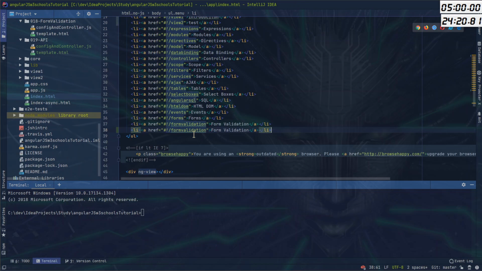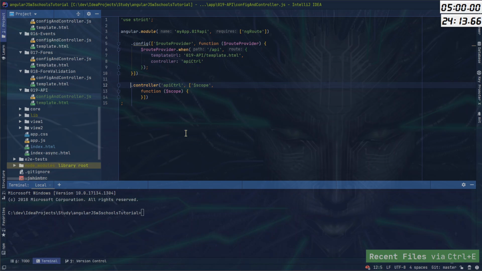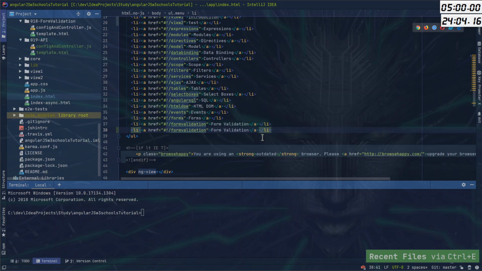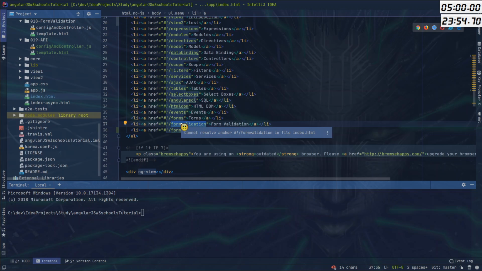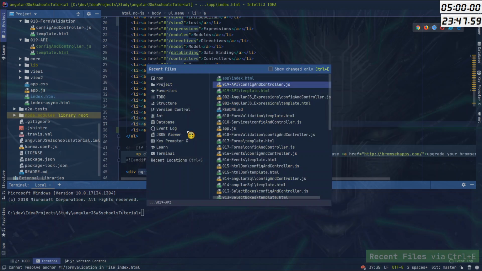Index. And this will not be form validation. This should be, I don't know what it should be and why. Okay, so this should be API. Maybe you're saying AngularJS. Okay, where is it defined?